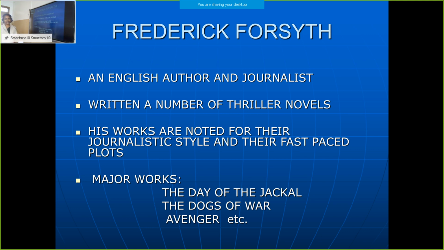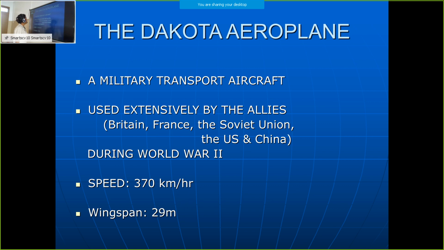His works are also noted for their fast-paced plots. He didn't tell a dragging story. It was moving quickly, fast-paced plots. His other works include The Day of the Jackal, The Dogs of War, Avenger, etc. And now in this story, The Black Aeroplane, he tells us about a man who happens to face an unexpected situation while he was flying a Dakota aeroplane.